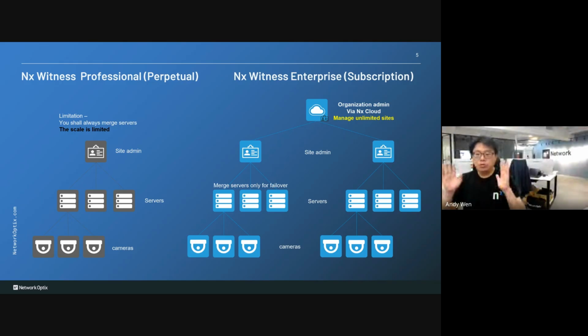For example, I have a laptop with a 10 channel professional license. I want AI Manager, but it's perpetual, so the only way is to upgrade my site to enterprise. But I have a 10 channel license and I don't want to waste it. Okay, we will turn the 10 channels into a 10 channel, 2 year recording subscription. And then you just subscribe to 10 channels more of AI Manager, and then you can use it. So this is the way we do it.